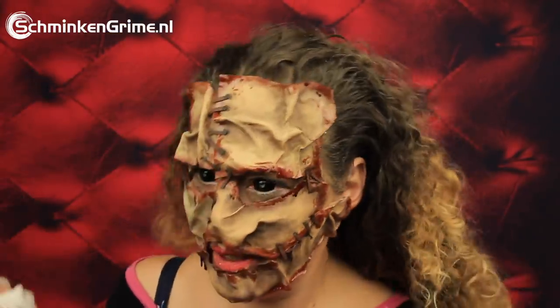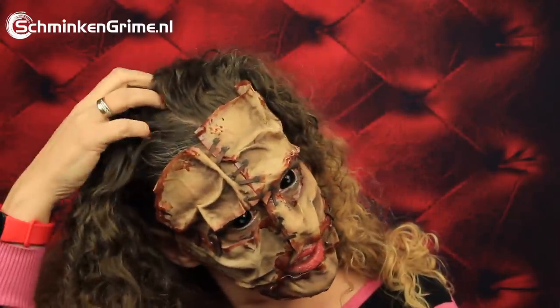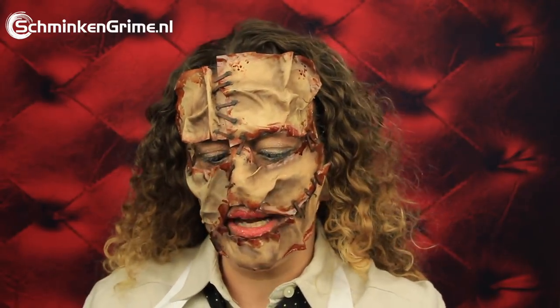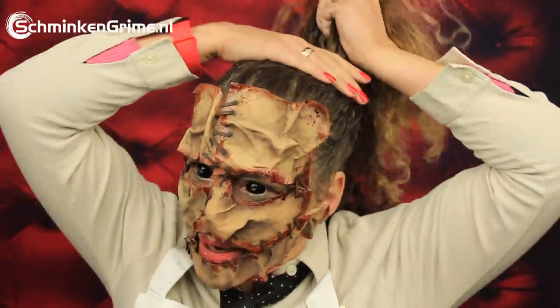Time to accessorize. I still don't know if I will leave my natural hair and become a lady Leatherface, or if I should be a boy. Let me get my costume on. The costume is inspired by the movie — it is a butcher's apron, a tie, and just a light-colored blouse. And that is why I think I should be a boy Leatherface. That means I need to do something to the color of my lips and get a wig on, so let me quickly get rid of my hair.